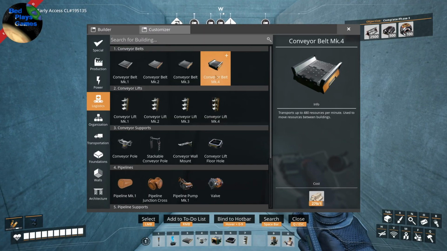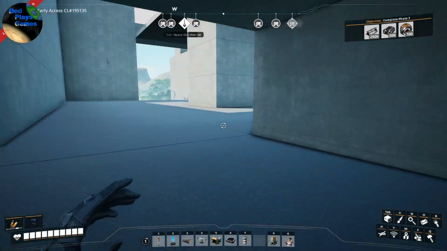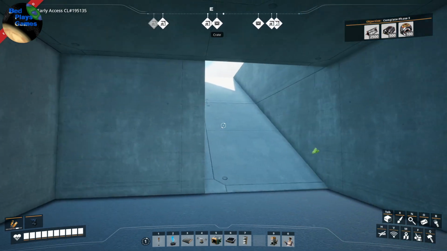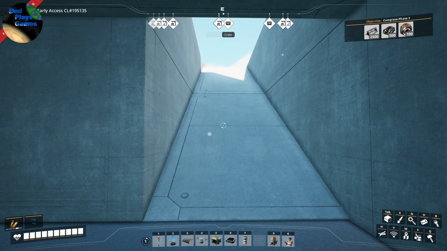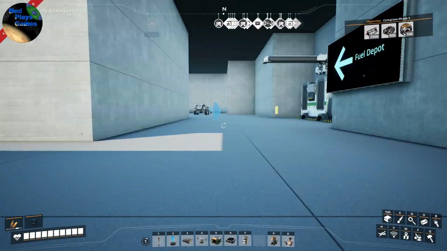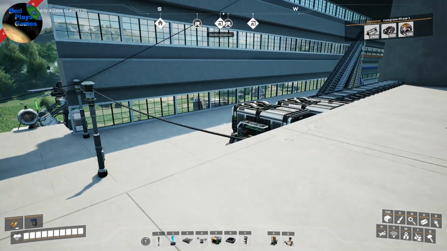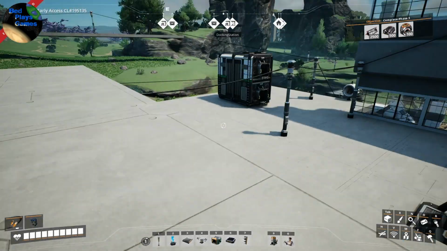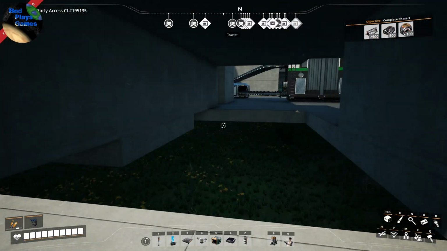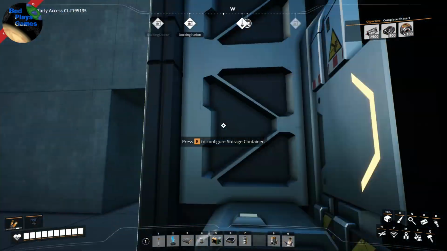I also just realized that I unlocked the Mark IV conveyors. I didn't realize that. I like this idea I've come up with here. I used a walkway to split this in half. I don't like that texture. I need to change that, but I think we'll wait until we unlock the coated foundation. It uses plastic in addition to the concrete. It makes it kind of like a shiny thing. Yeah, I think this is good though. Get us up here.